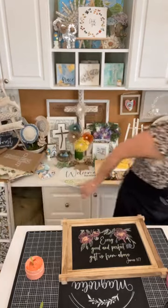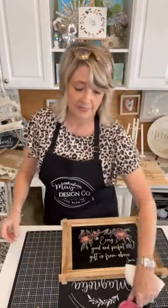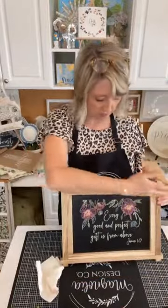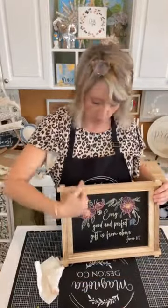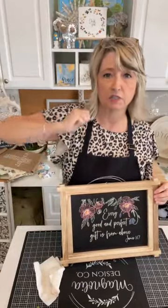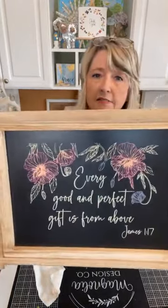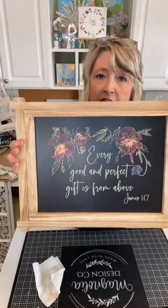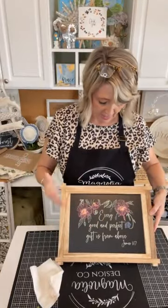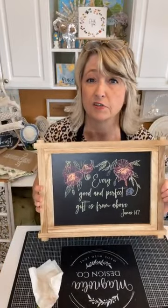Okay, so especially when you're working with a really big stencil or lots of colors, you can apply either a top third or a top half or a side third or a side half. And then when you get that part completed, you're going to lift your stencil up just a little bit so it releases the chalk paste onto your project. And then you lay it down gently and you can finish. And that is what keeps it from drying in the mesh holes in your stencils if you're working on something.